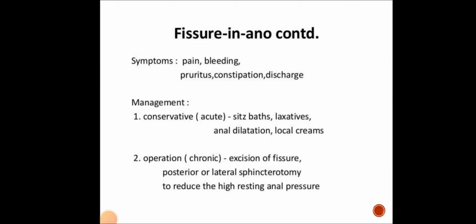Then bleeding, it is variable. Usually it is streaks of blood over the stool, or spots noted on the toilet tissue. Sometimes slight discharge will be associated, and pruritus ani will also be associated with this condition. And on examination, a tightly puckered, closed anus will be present. Sentinel skin tag may or may not be present.